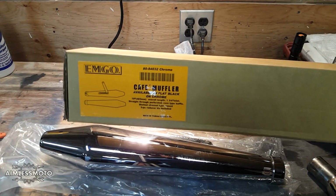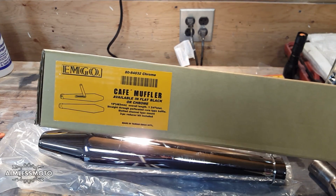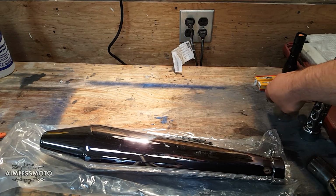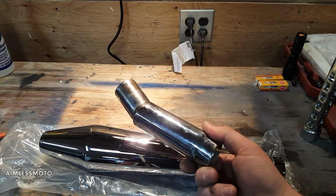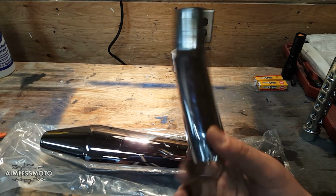This is the box. This is what they look like. They come in chrome or black. I chose to go with chrome, so they look kind of like the original pipes, because I like the way the original pipes look. Now these come with a multi-stack of spacers so they can fit to your stock pipes. They do not come with the 45-degree extension or the 30-degree extension, whatever this is.